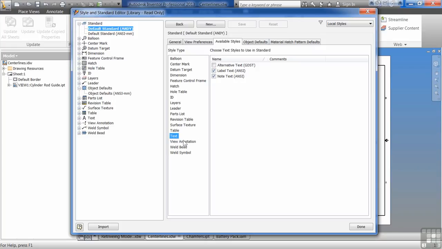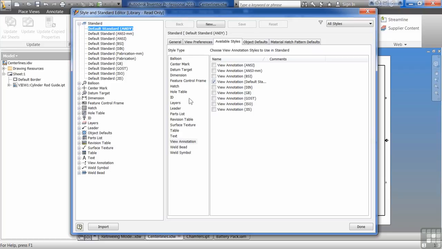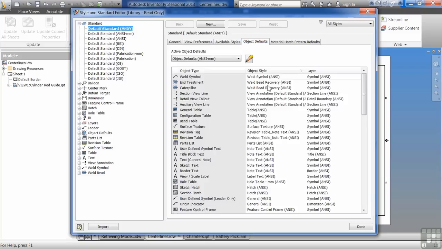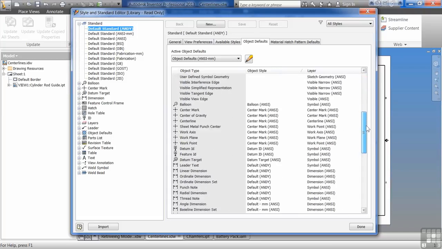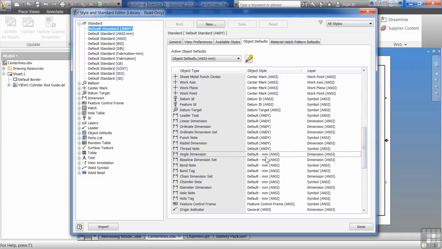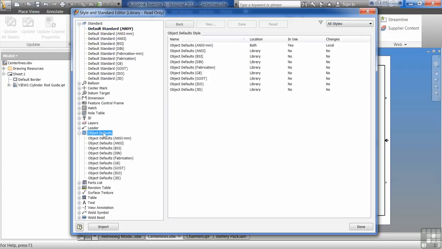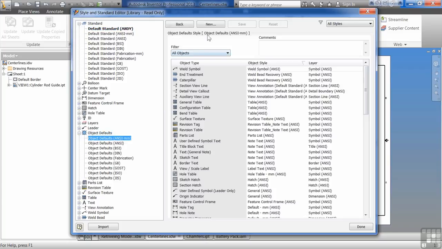And you can even turn on and off different things. I could say all styles. So you could see here, here's all the styles I have, but these are the only ones available inside of Andy. If I look at my object defaults, we talked about editing these the last time, where you need to come in here and tell it, okay, now all the dimensions need to use the default Andy. This is based on my standard. So this just shows me what all of them are and tells me, hey, I need to come back over here to my object defaults and create a new object default that's based on mine.